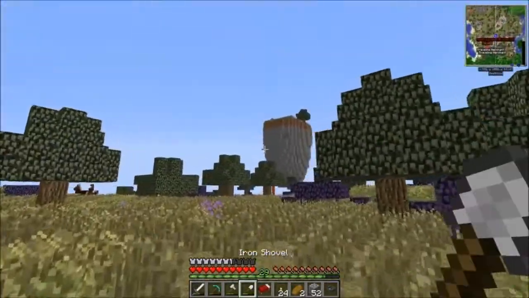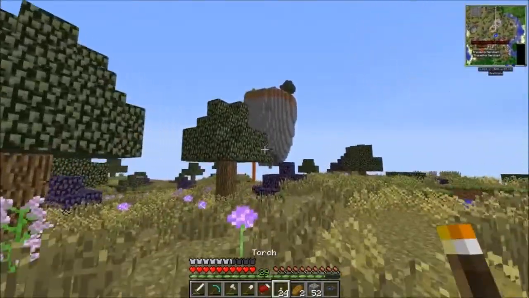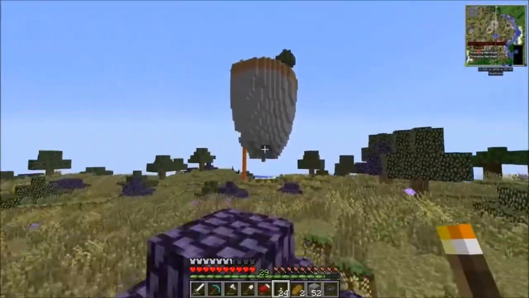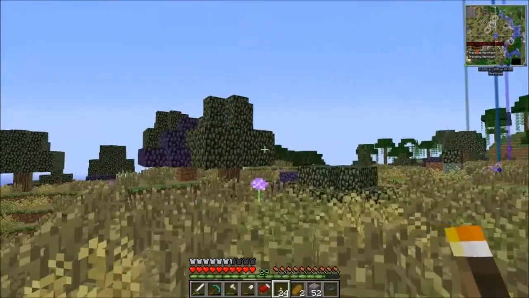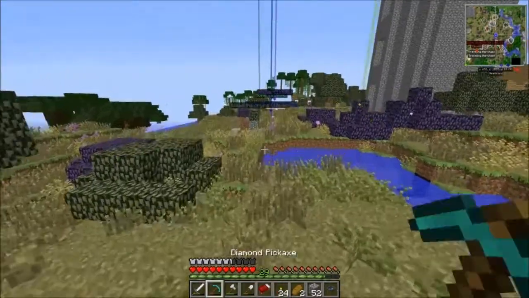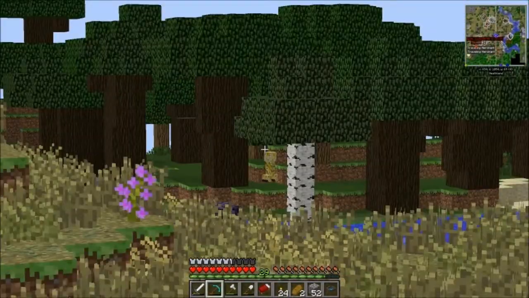What is this bullshit? Oh, is this a floating ruin? It's a floating ruin. We're not going to go to this, though. We'll save this for another episode or something. But yeah, I've been doing some stuff here. Let's grab this emerald and then let's head back home. Fucking creeper.